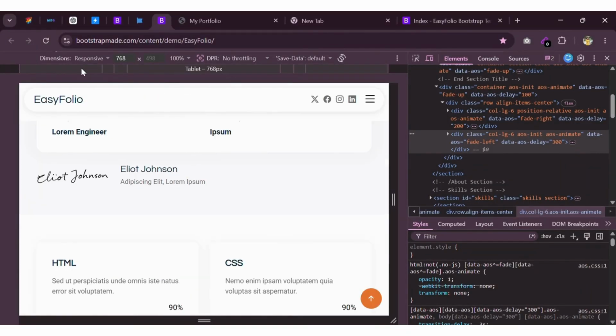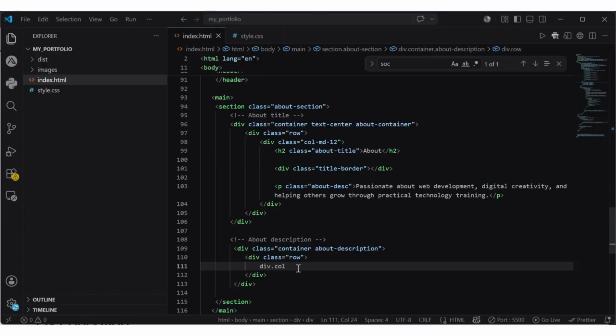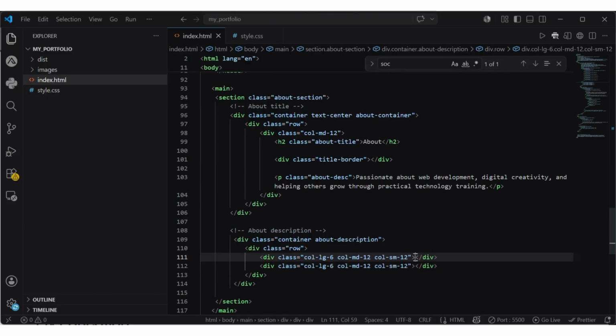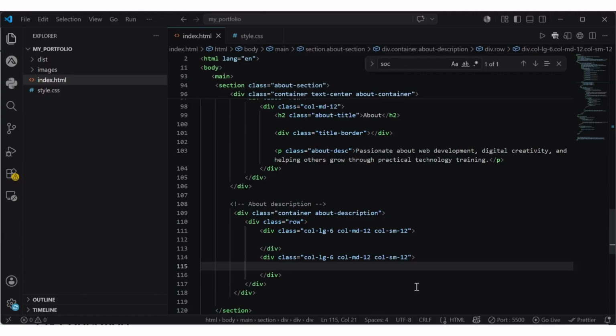So this will guide us now. So we're going to say col-LG, larger devices, takes 6, right? Let me do this right where you can see it. Then col-MD takes a full width 12. Then the smaller devices, col-SM, also takes full width 12. So we're going to duplicate this, one for the image and one for the description.